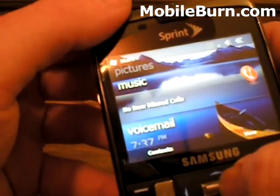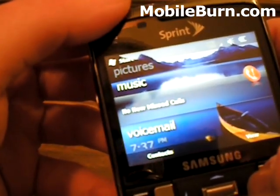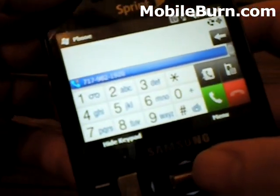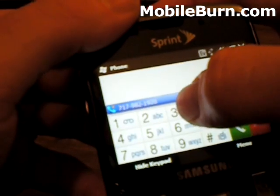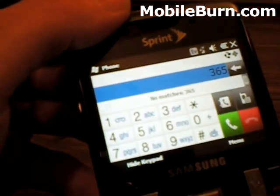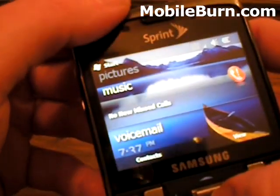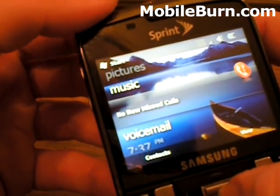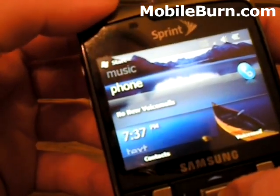Going back, take a look at the phone option. When we scroll over it, you can see the missed calls. Not currently any missed calls, and then it just brings up the standard phone dialer, which actually worked out pretty nice for dialing. Although the buttons seem small, they react pretty well to the touch. Call quality sounded good throughout, maybe a little tinny through the earpiece, but callers on the other end appreciated the quality of the phone.